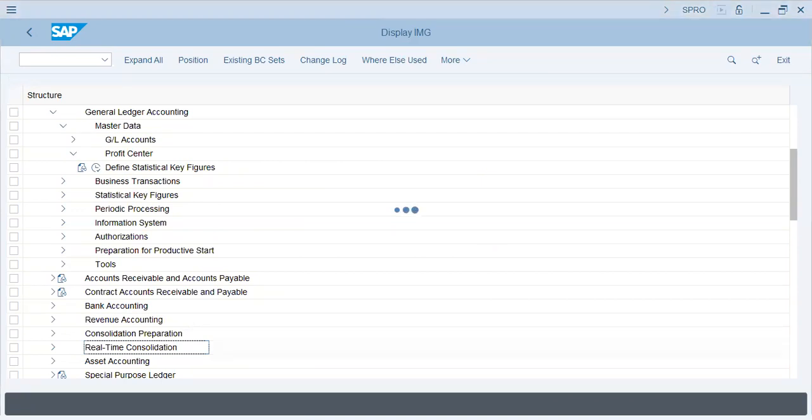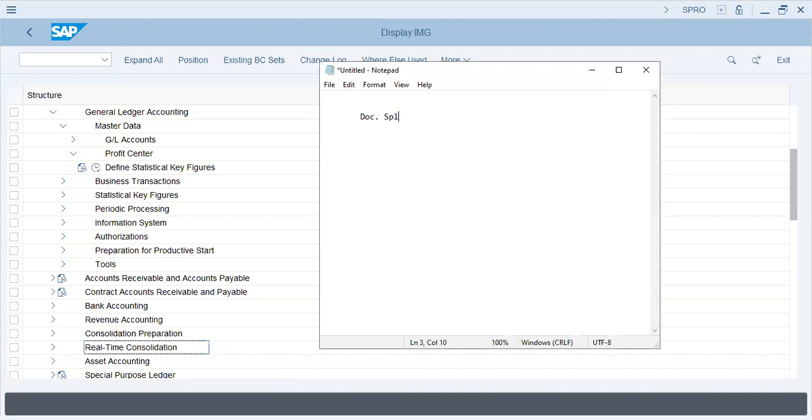So document splitting. Document split is basically you have to split vendor and tax between profit centers or segments or business areas. So SAP provides you method, and that method is 01 for vendor, customer, tax.